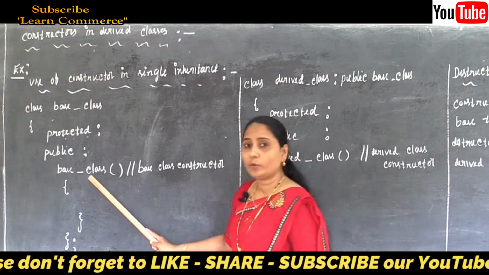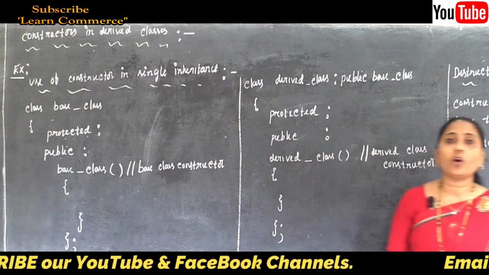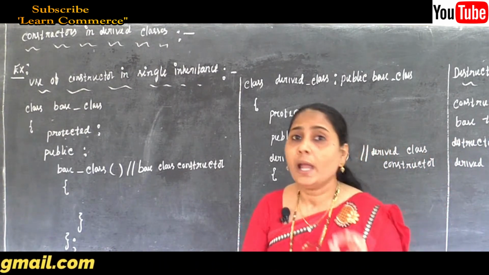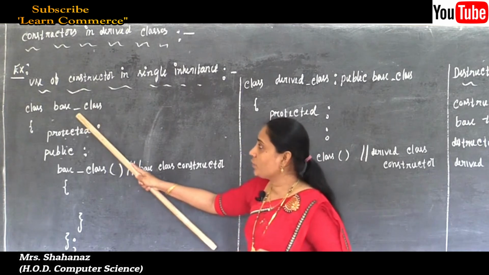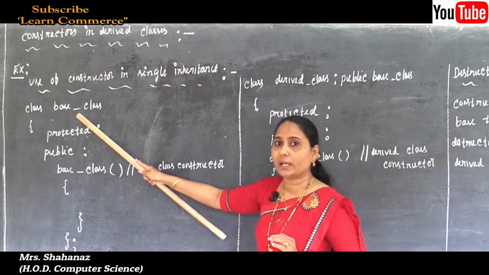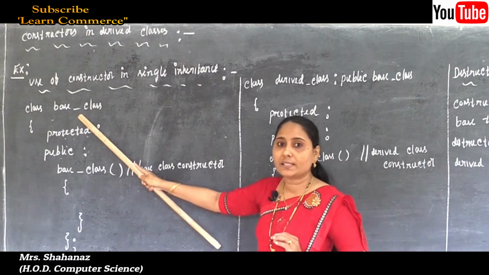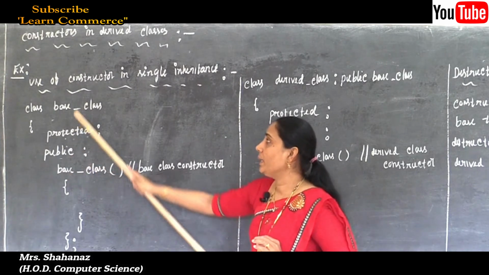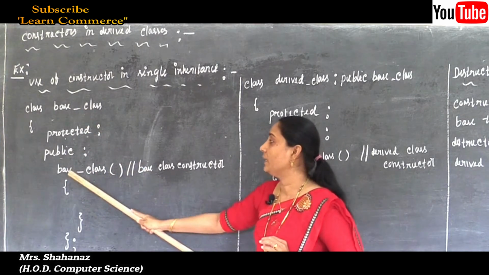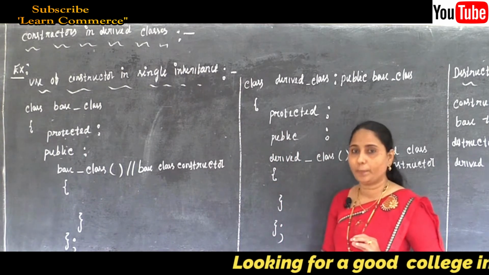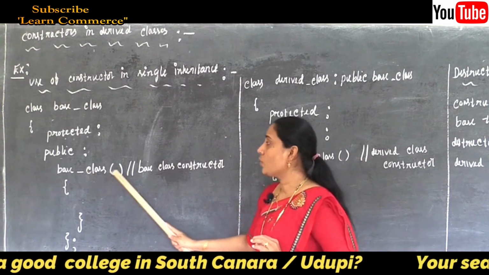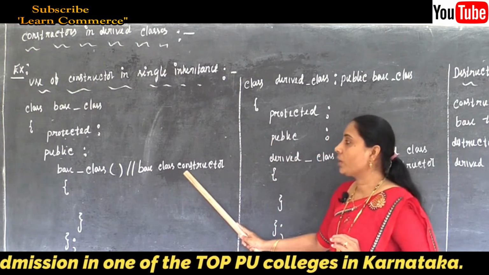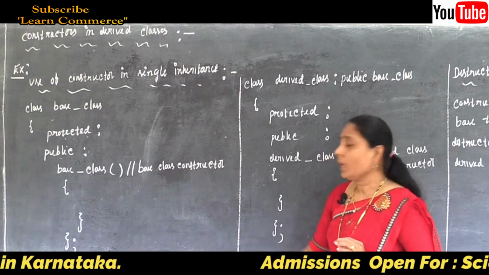Why? Because we know that whatever the constructor function or normal member function is, everything is going to be declared by using the access specifier public. So I am using it, and also we know that whatever name we use for the class name, the same name is applied to our constructor name. So maybe AB, if you use it as a class name, then the same constructor name AB is going to apply here. So base_class open close, but there are no arguments in this example. This is a comment line we can write as the base class constructor.